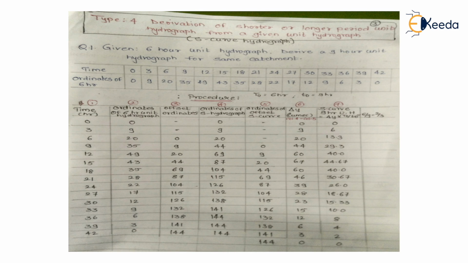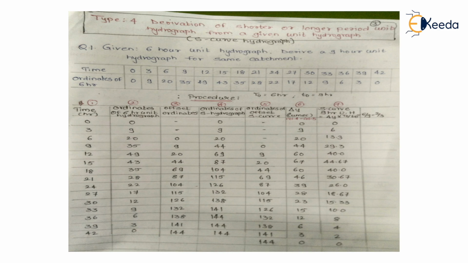So if we want to find out the 9R unit hydrograph, again we have to lag these ordinates by which unit duration? Obviously by the 9R unit duration. So again, here you can see in column 5, I am going to lag these ordinates. After the third column I'm not doing any addition or subtraction. I simply put the ordinates and lag them, writing these ordinates in front of the specific unit time duration.